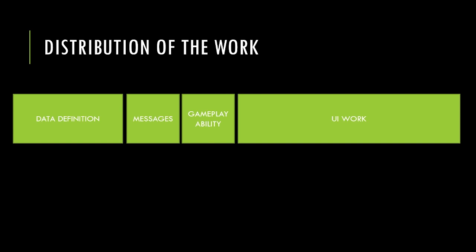The actual gameplay ability itself was quite small. So all of the actual crafting gets performed in a single gameplay ability that is called from the UI. And then the other half of the project has all been UI work, crafting the windows effectively, being able to interact with the windows appropriately in different stages of the crafting process. And so if you're thinking about the distribution of the work, really the data definition and the UI work is the bulk of the activities.